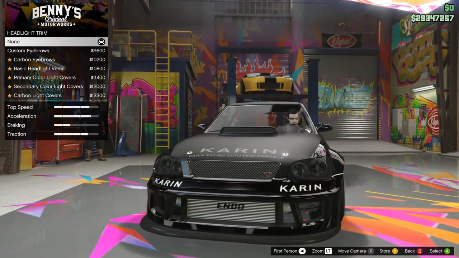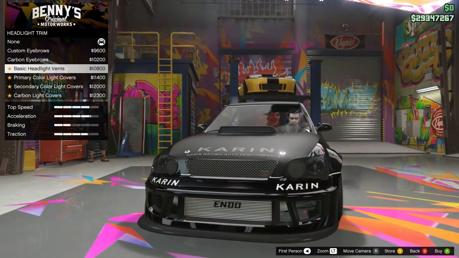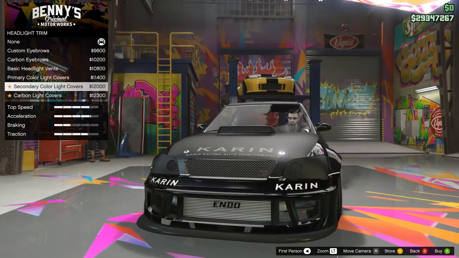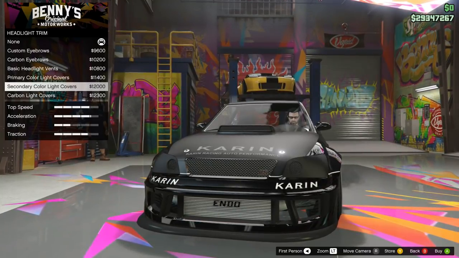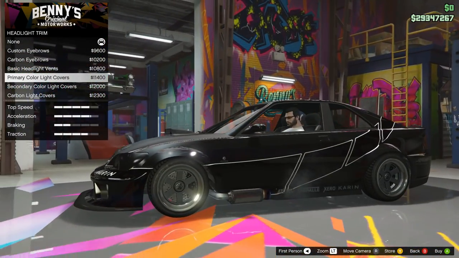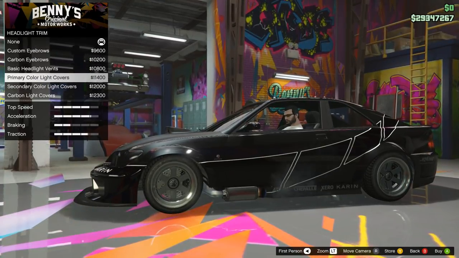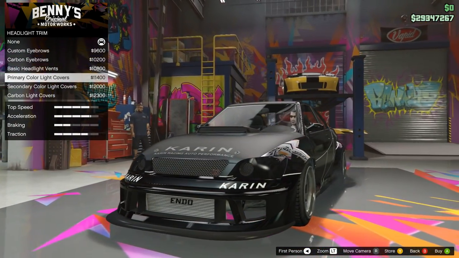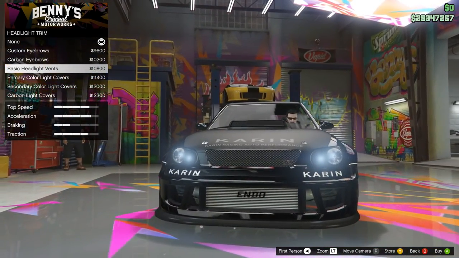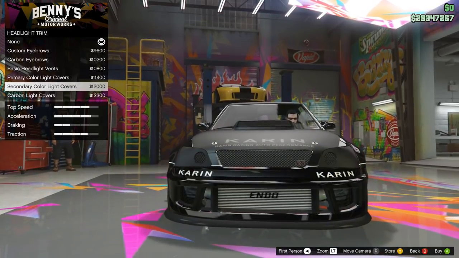Headlight trim. Let's have a look at that. Customize eyebrows. We were talking about carbons, basic headlight vents, primary color light covers, secondary color light covers, carbon light covers. So those are the light covers right there. But does it really change the look that much? Well, a little bit, I suppose. And there is that little secondary, like there's two lights there. There's this one and this little secondary light. But when you go to the cover, it hides both.